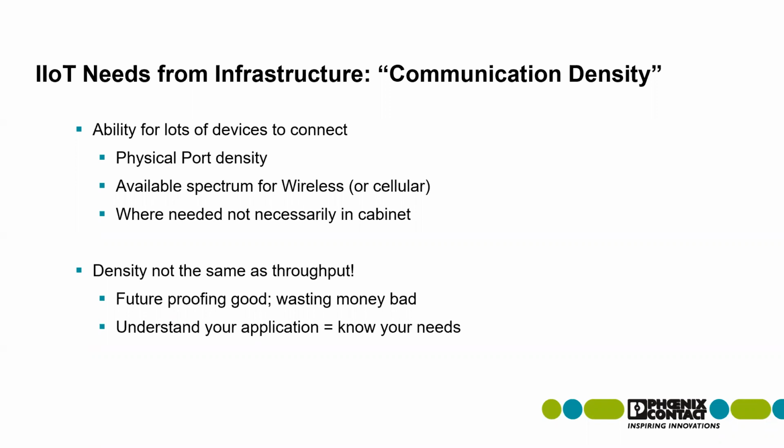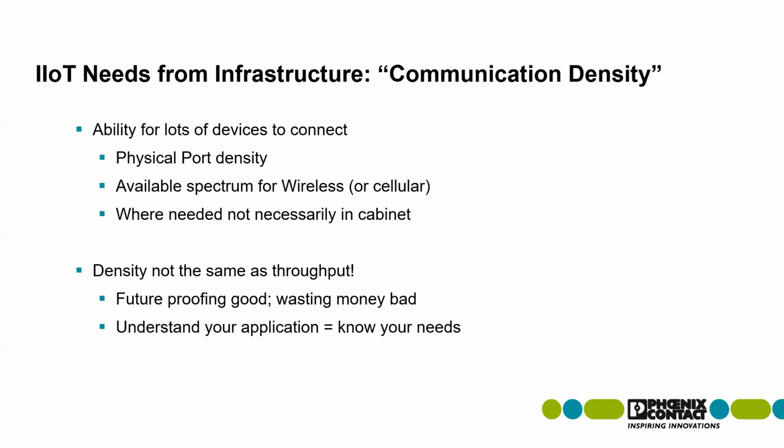You don't often hear a lot of marketing people talk about that, but I just want to point out that density is not the same as throughput. I see a lot of people doing a little bit too much there. So if you know your application, if you know where you are today, I highly recommend baselining what you're utilizing. I see a lot of customers who are actually using only 3, 4, 5 megabits per second, but they're still putting in gigabit switches. That's great, but it does have a cost detriment to that.